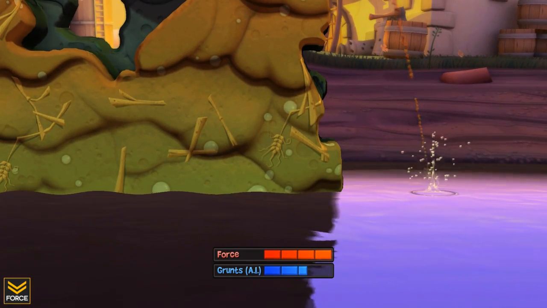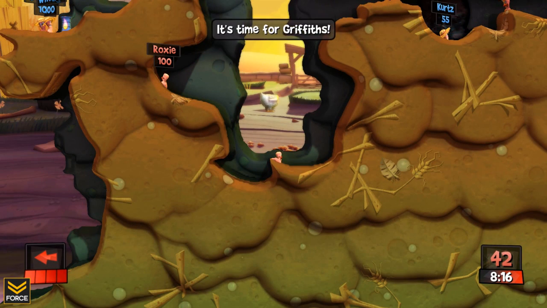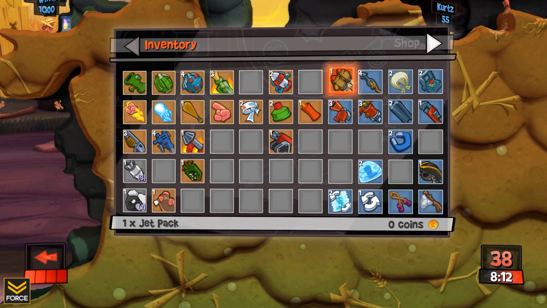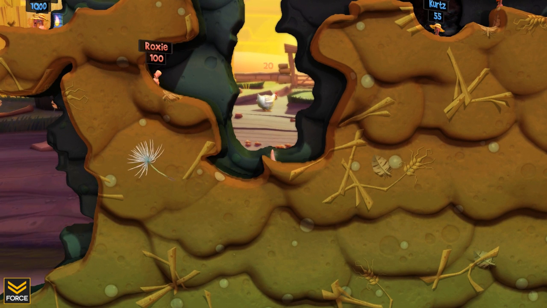Wow, another complete miss for the Grunts AI, which makes me happy. It's my turn now. Unfortunately, I'm all the way down here. This would be kind of a rough situation. So what I'm going to want to do is grab a transport item. Now let me try for the jetpack, and we're going to go ahead and hold down spacebar, which will launch us up. And I messed that up. Okay.